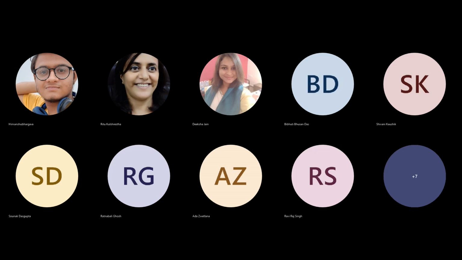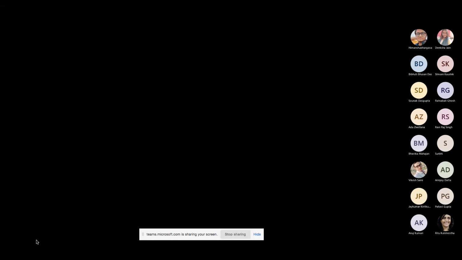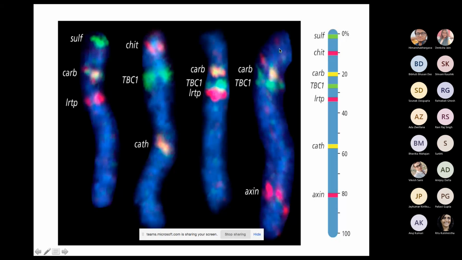This was the last slide anyway. Is this visible or do I have to share it again? Ma'am, I did not understand the last slide, the fluorescence part, when we are talking about the genes. Please share it again. You can see my screen again, right? Yes, ma'am, now it is visible.